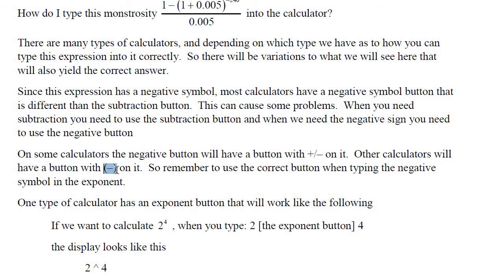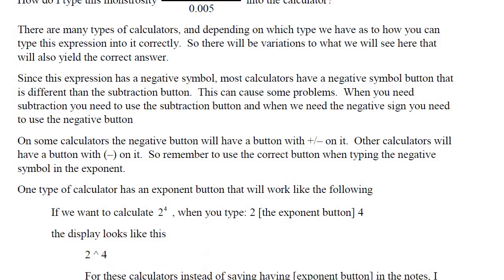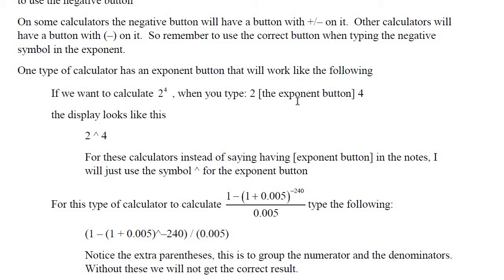Other calculators will have this parentheses, dash, close parentheses for the negative sign. So you have to make certain you use that for your negative and not use the subtraction button. The subtraction and the negative are two different buttons. Make certain you use the correct one. Alright, so for the calculators where when you do an exponent you get this little caret symbol, here's how we're going to type in that expression.